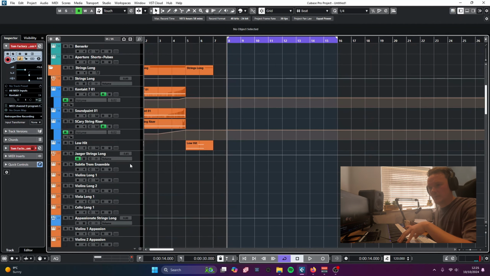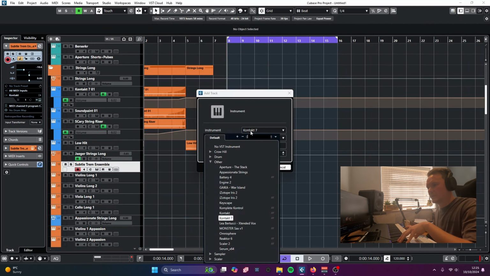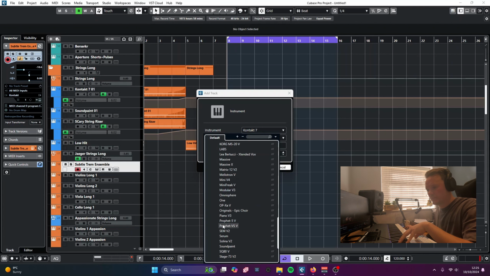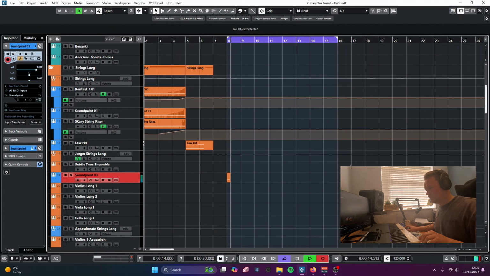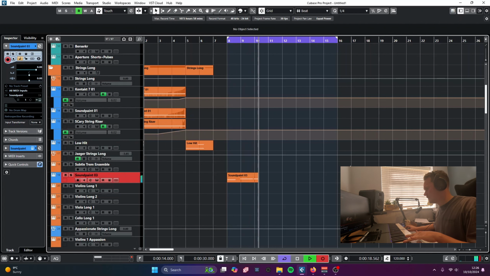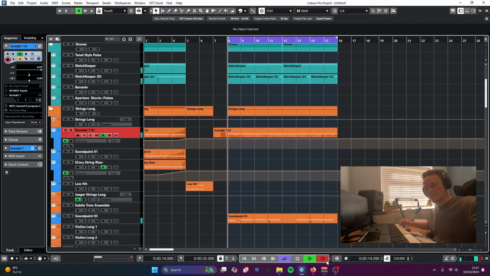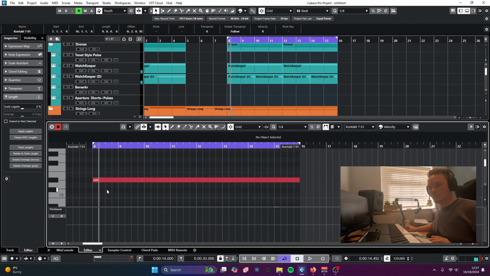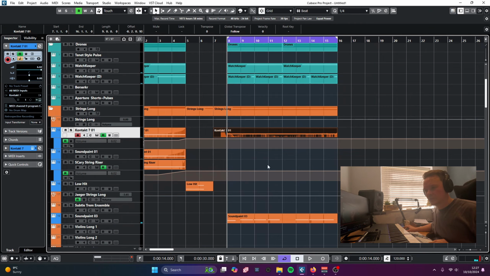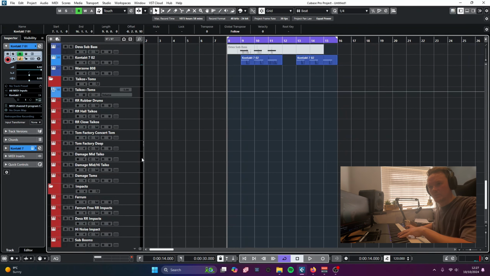Let's look at some more strings here to create more rhythm. Some more atmosphere there with those scary strings. Let's look at some percussion again.